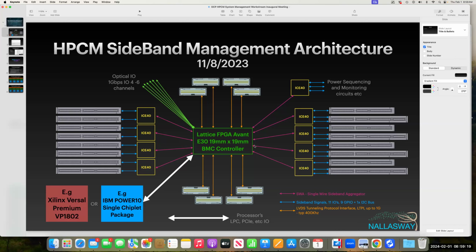Okay. And then how do you plan to give access from the outside world? Sorry, if I'm the administrator of the system, or the clusters or the data centers, how do I log into this? Let's assume they have 8 modules in a chassis, just to make it simple. Or in a board, 8 modules on a board. How do you plan to give that access to an outside person who's the system administrator?